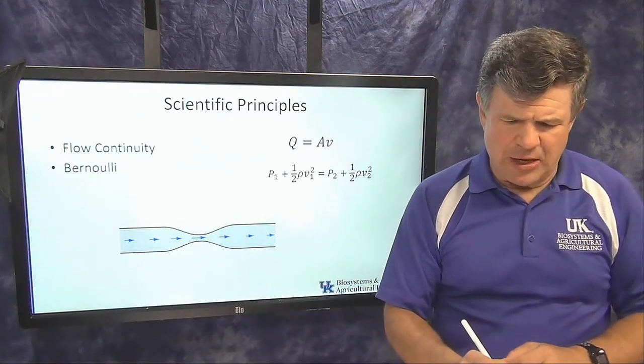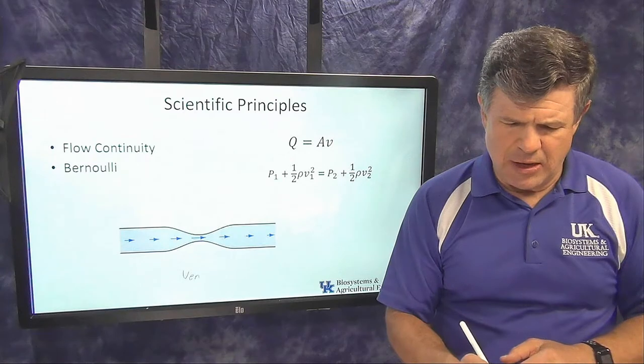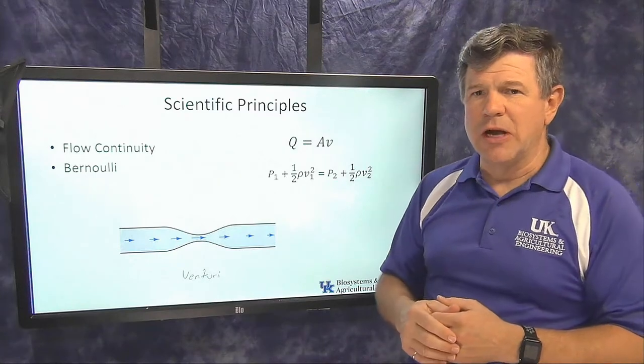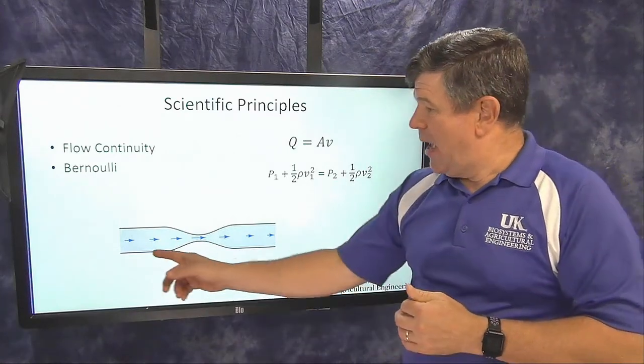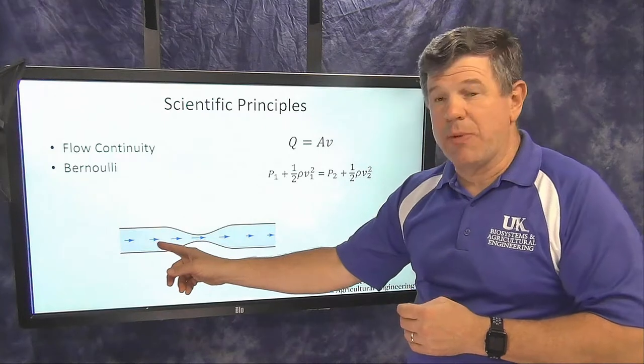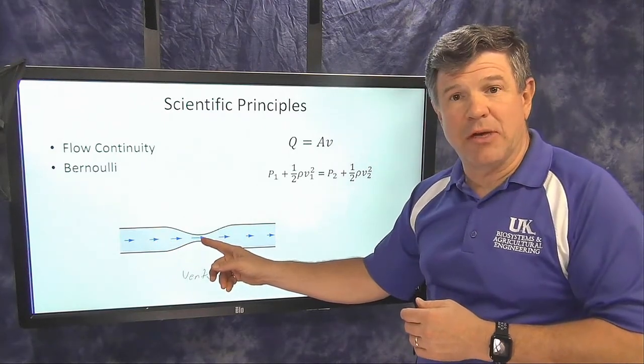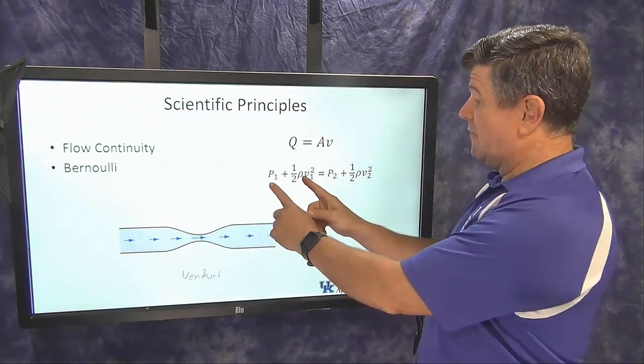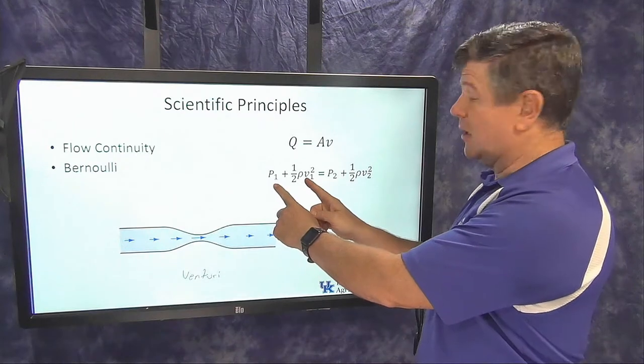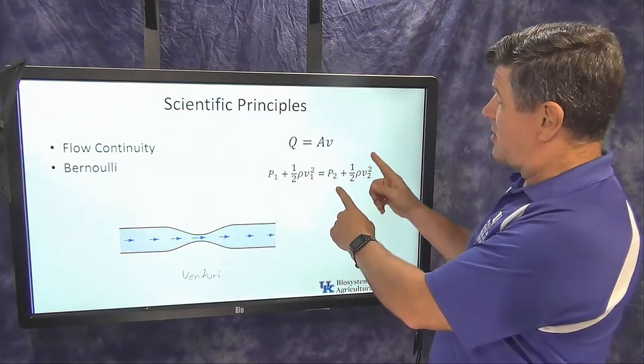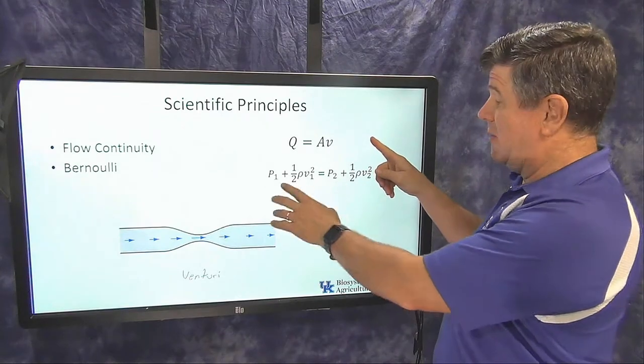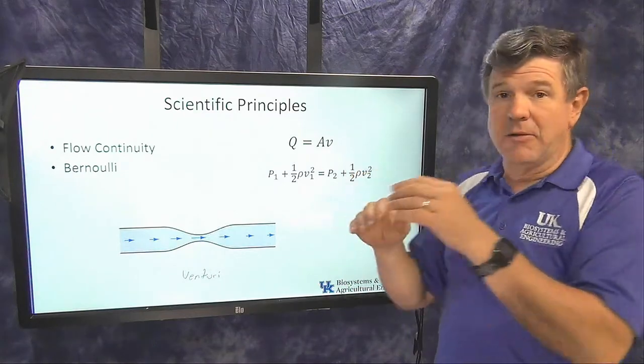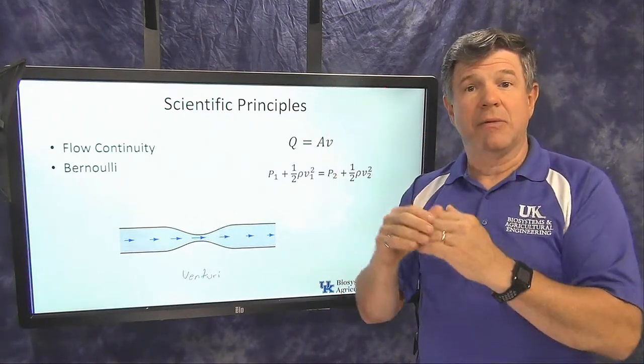You've probably seen this kind of thing in a pipe. We call this a venturi, V-E-N-T-U-R-I. Bernoulli started looking at these venturis and saying, as that material goes through there, if I have a certain pressure up here, as it speeds up and goes through here, I'm going to have a different pressure. In fact, it's going to be a lower pressure. What Bernoulli said is, if I've got certain conditions on the left side of this equation and I go to the right side and my velocity goes up, the only way to keep that equation equivalent is that my pressure has got to go down.